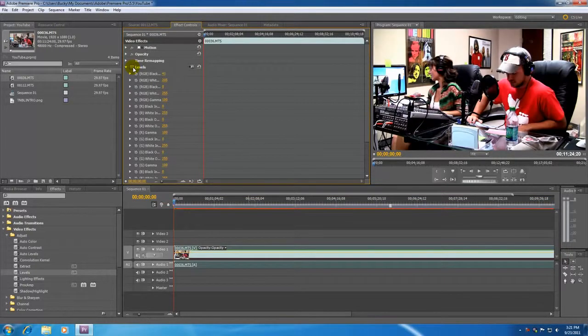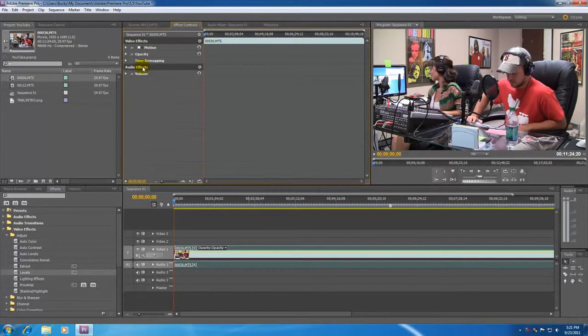See, it pretty much lets you customize the contrast. Now, again, I wouldn't ever want to do it this much. This is just so I want to make sure you guys can see what's going on YouTube. But that is one that I use a lot. So guys, don't forget levels. It will come in handy. So let me go ahead and delete levels.